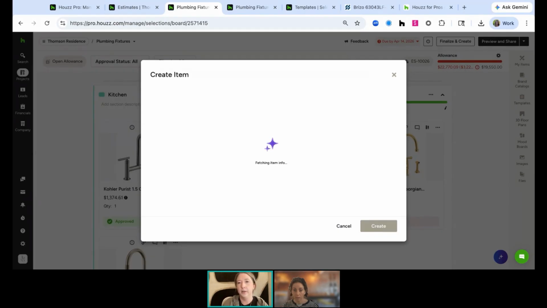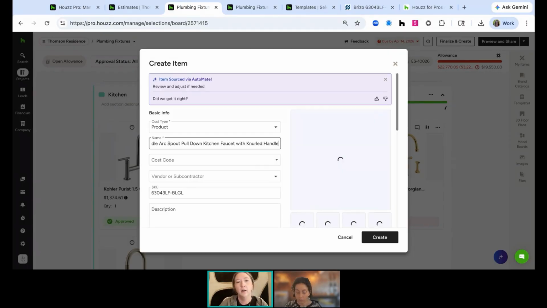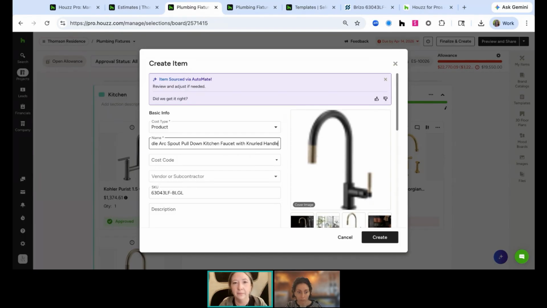And again, what it is doing is using AI to scrape that URL, look for all the product information, pull down the images, pull down the SKU number, the finish, etc. And so this is a third way that you can kind of build that library and build these boards really, really quickly. The goal is for you to kind of create these boards and pull these items once and then reuse that information throughout the duration of the project. Our goal is not for you to have to re-input information over and over and over again.